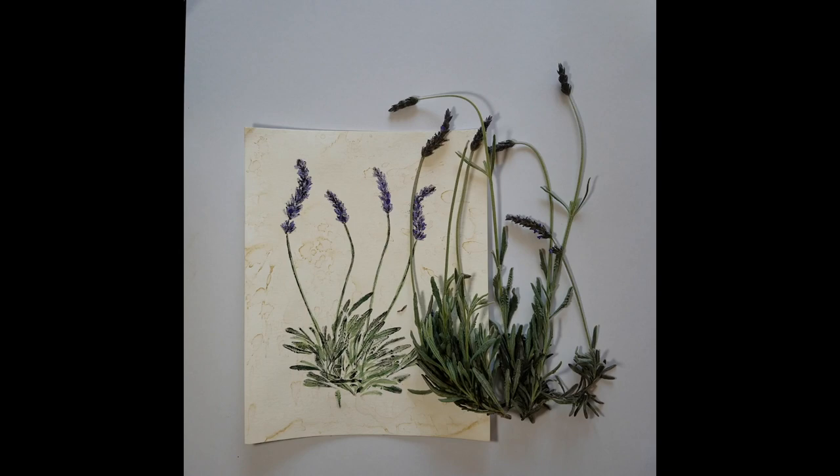Hi, my name is Latifa, and in collaboration with the San Francisco Botanical Garden, I'm going to show you how to make a nature print. Nature printing is an ancient printmaking technique used to create life-sized detailed images of natural objects like plants on paper, fabric, and other surfaces. Centuries ago, before photography, nature printing was used by physicians and botanists as a functional tool to document plants for study. Now it's a means of creative expression, and with this tutorial, I'll show you how you can create a nature print of your favorite plants.